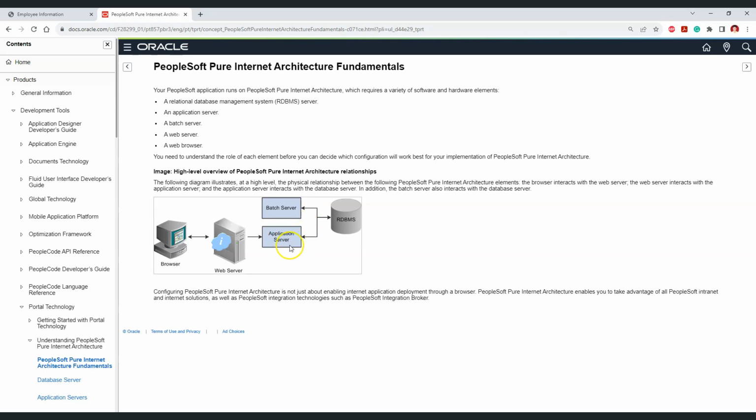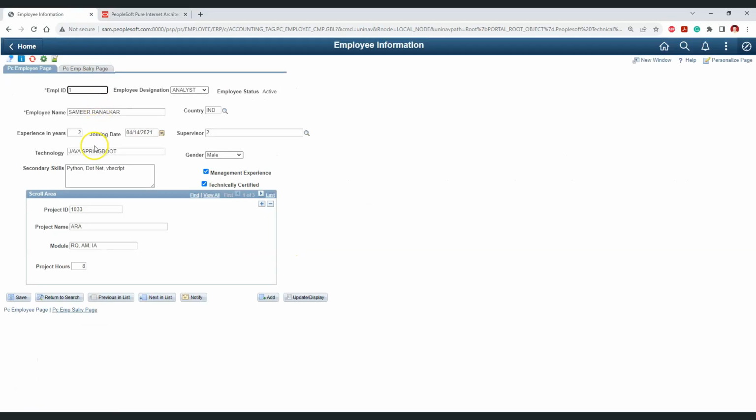This is a temporary memory area, and that area is called the component buffer. So component buffer stores the data of the currently active component. We have the currently active component as this one for employee ID 1, so component buffer will have the data for employee ID 1.